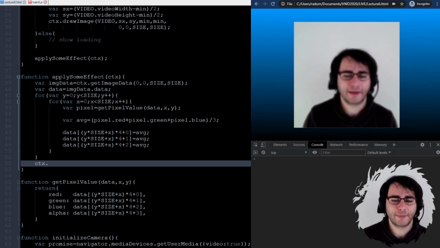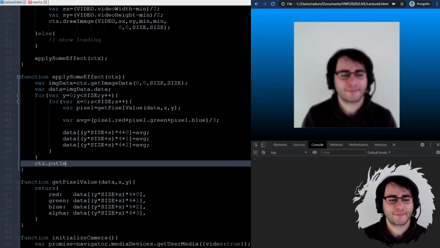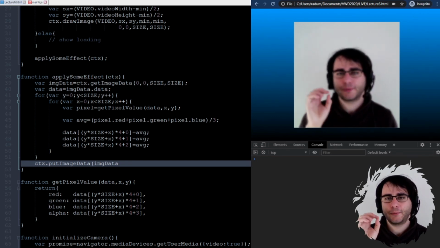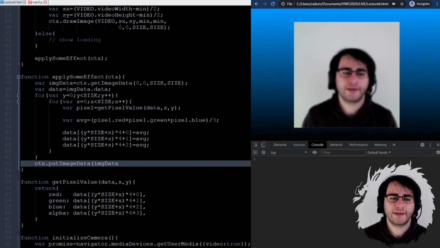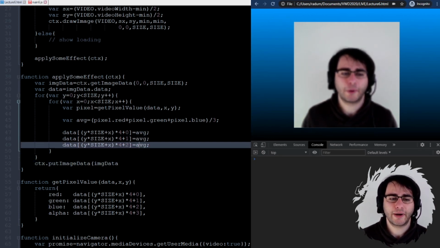I think I explained it quite badly, but I also need to use this put image data method here, so that under context I basically replace what was given with the initial image coming from the camera with this new one that I have edited here programmatically.